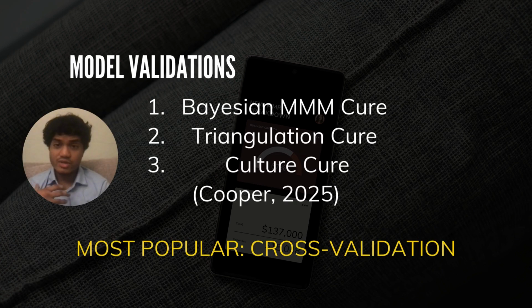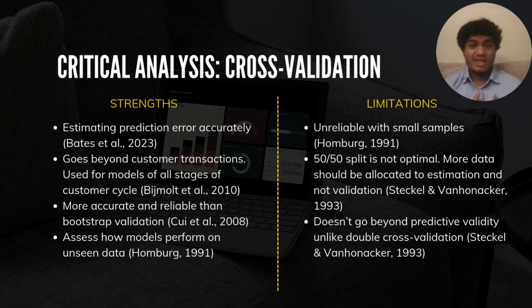Cooper 2025's article states various different model validations. However, I'll be mainly focusing on cross validation, which is the most popular one that I've come across in my research. Alright, so I'll be critically analyzing cross-validation. So the major strength is that it's actually perfect for estimating prediction error accurately, right? By the article by Bates 2023.